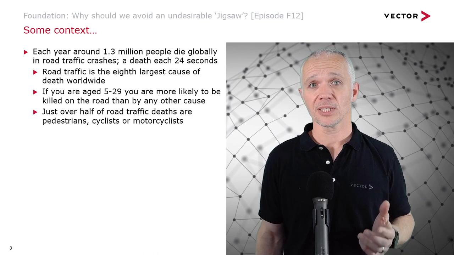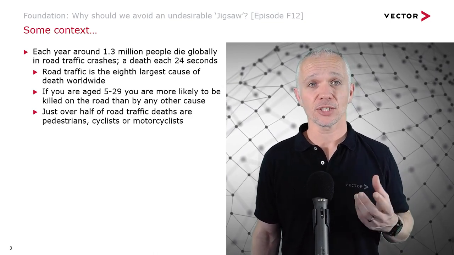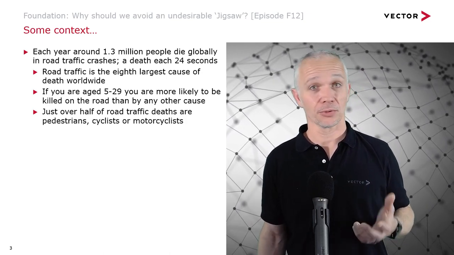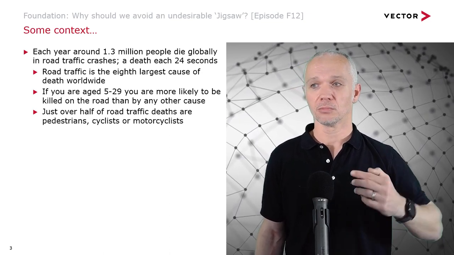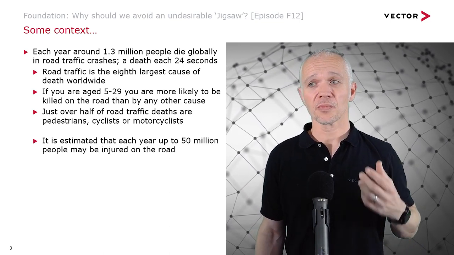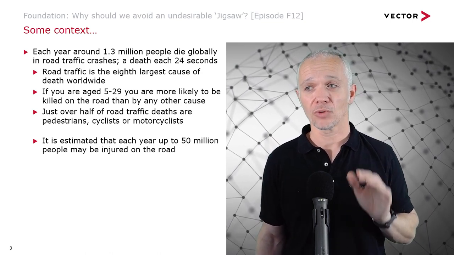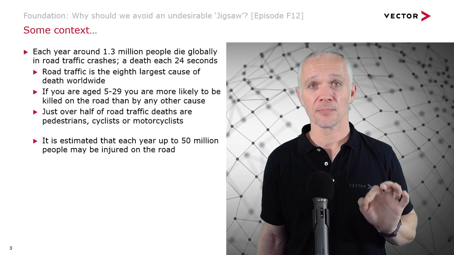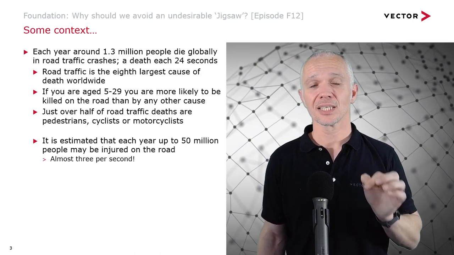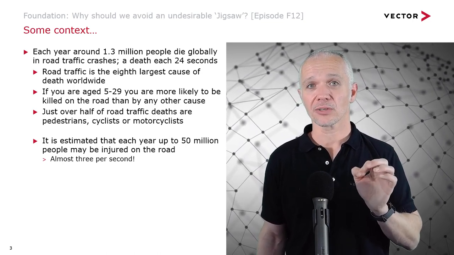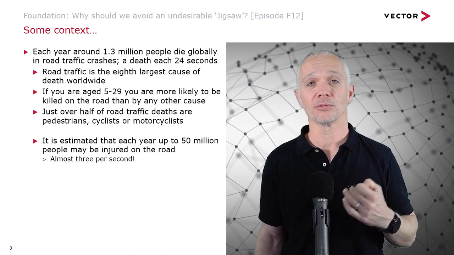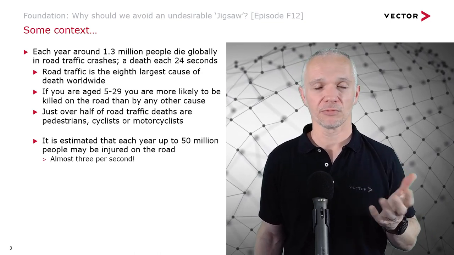You're more likely to die on the road in that age group than from anything else. Just over half of the deaths in road traffic are pedestrians, cyclists, or motorcyclists — so you're even more at risk if you're outside a vehicle or on a motorbike. In addition to the death toll, there are up to 50 million people injured on the road every single year — roughly three a second, which is nearly 1,500 people injured during one Engineering the Jigsaw episode, on top of the 40 fatal injuries.